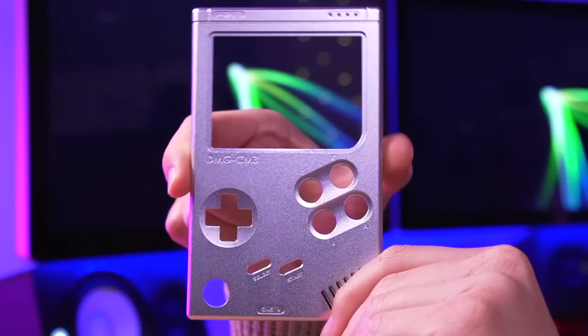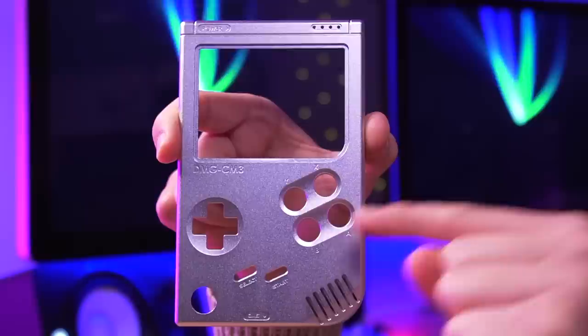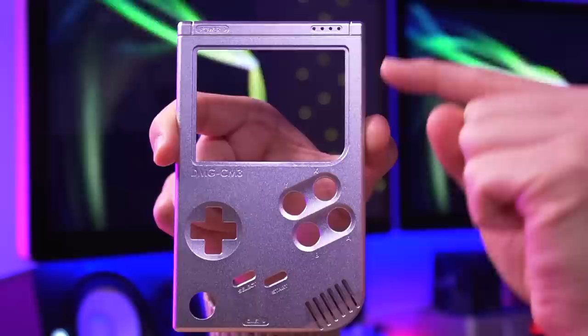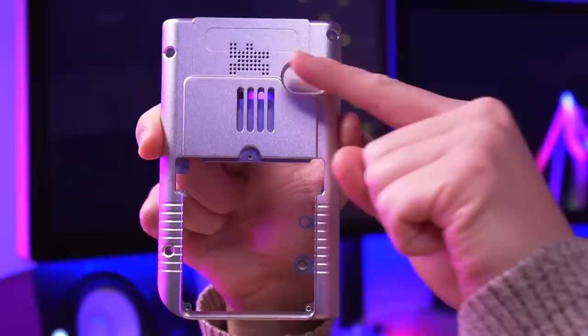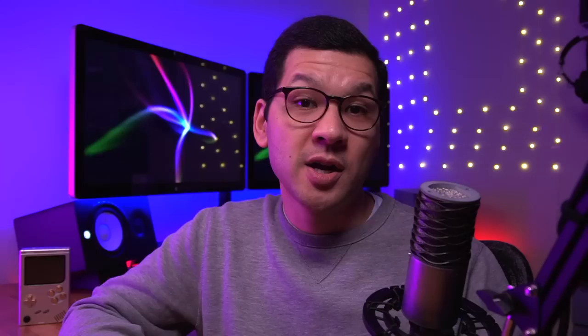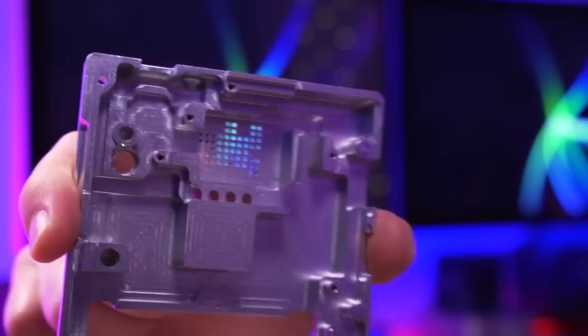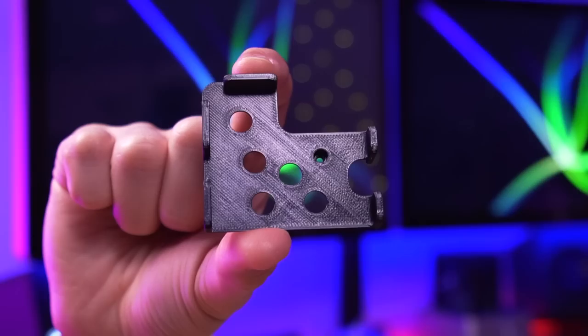Next is the BoxyPixel aluminum shell. This kit comes in three primary pieces. Here we have the front shell, which looks very similar to the DMG but with some differences — cutouts for two additional buttons, an opening for an analog stick, and holes for the LED indicator lights. Next we have the rear shell, which has some really neat tricks up its sleeve. The BoxyPixel logo serves as an air inlet, and the opening here is the exhaust to whisk away heat from the Raspberry Pi CPU. So yes, this is an actively cooled system. Looking inside we see a beefy heatsink tied to the whole rear shell — totally awesome. And the last part of the shell is the battery cover, which doubles as the housing for the L and R triggers.